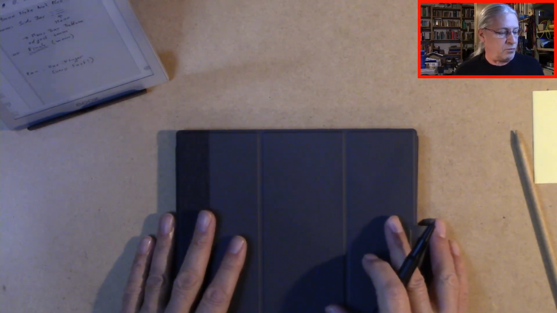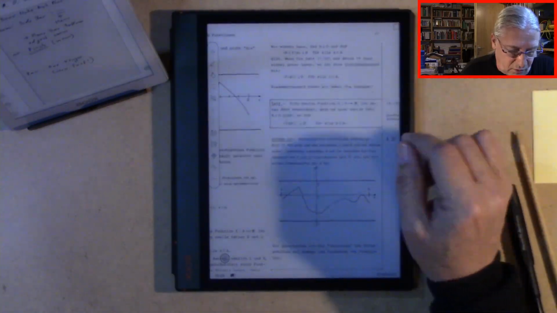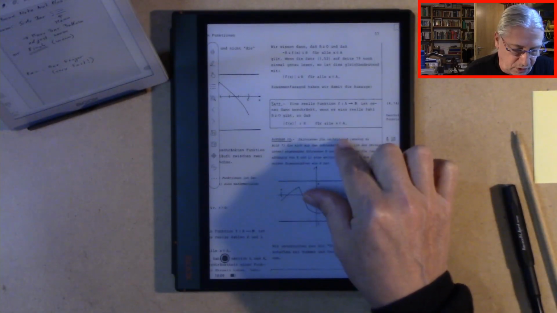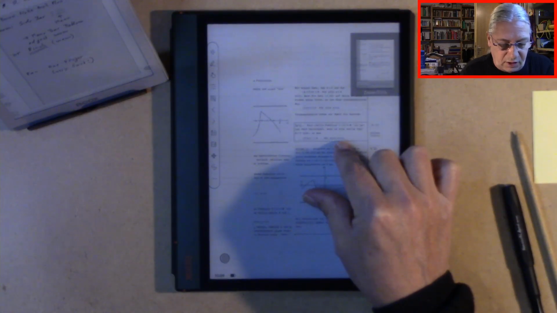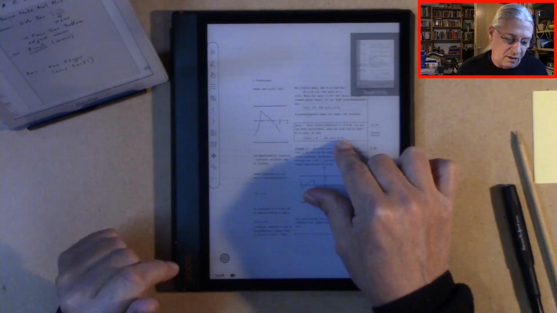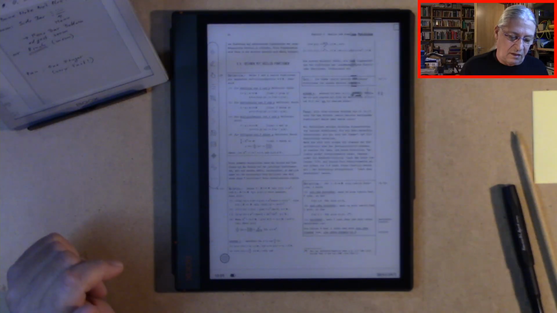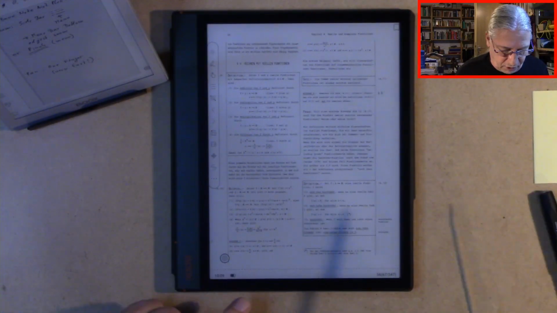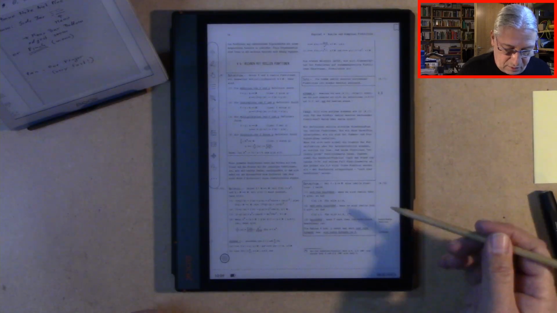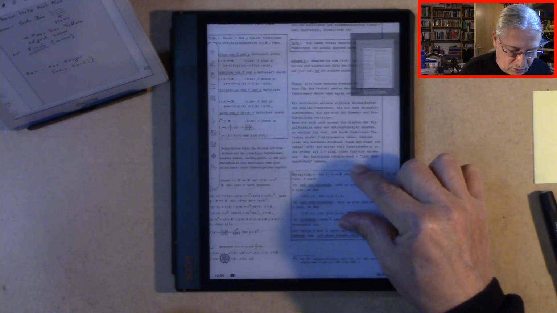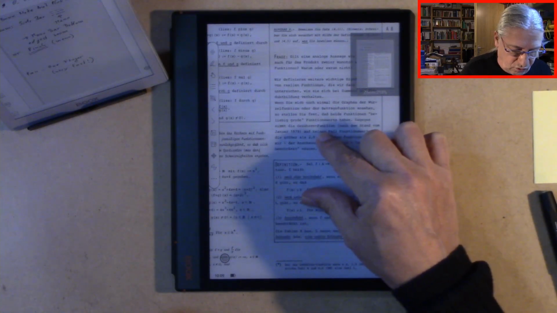Next candidate will be the Boox Note Air 2 Plus. So let's open it. Okay, we are on some random page here, and we can also pinch zoom here, and we get a helping window as long as we are in the pinch process. And when we stop this process, this help window disappears. We see the page separators. Let's say we would like to have a closer look at this part here. So we can zoom and move.